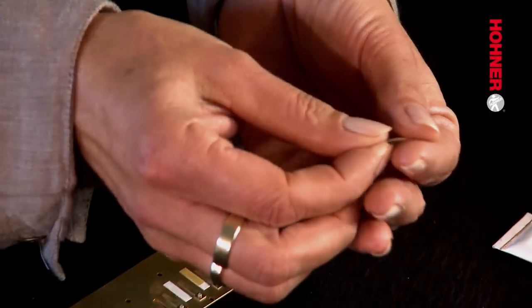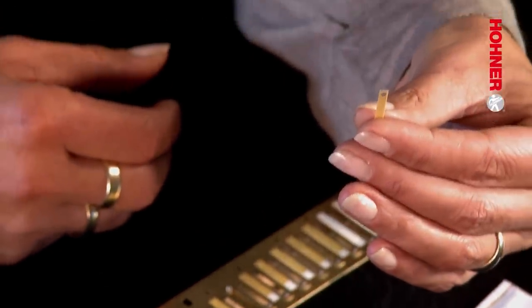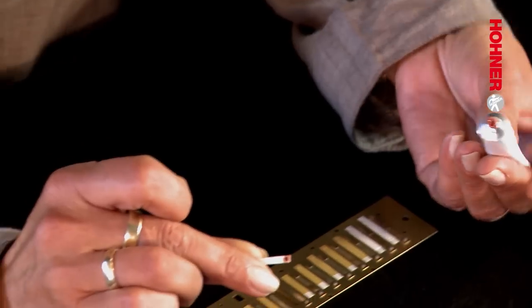And as we can see, it has a hole in exactly the right place that will fit neatly over the stud bolt head. Now all that remains to be done is to glue on the new windsaver over the stud bolt head exactly as described in Workshop C06, Steps 2 and 3.